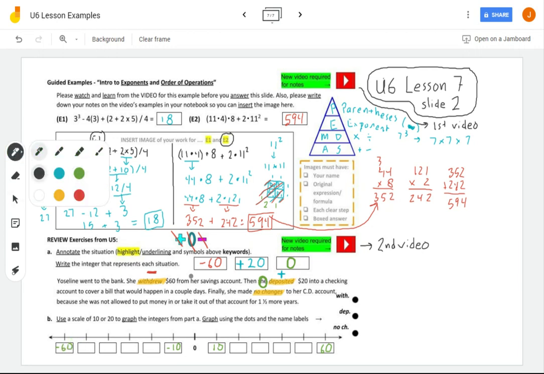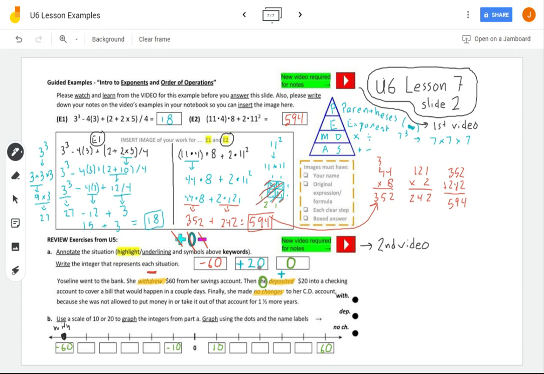Next, all important integers from the story get a dot. So we have the dot for the withdrawal, and I have a label for that. So that's this one. So I would move the first dot on top of -60 and put the label withdrawal there. So you'd want to click on the box, make sure you're on the corner of it, and then move it with your arrows on your keyboard, or if you're able to move the text box, that's fine. You could also change the background so it's more obvious where the box is. So withdrawal goes here.